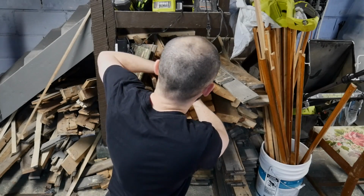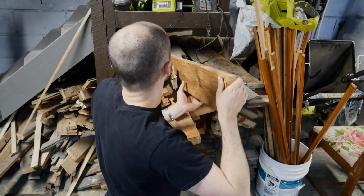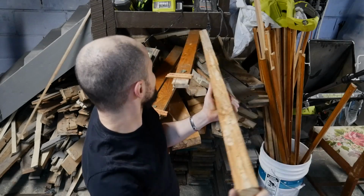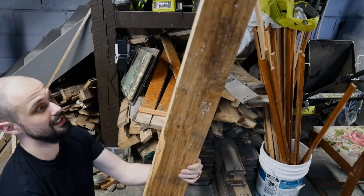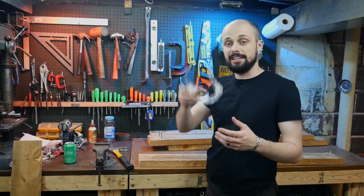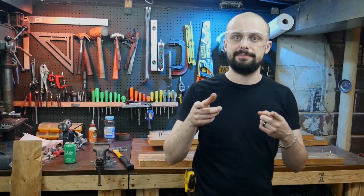Yeah, let's try to take, some of these top ones have nails. A little bit of hazard. That definitely has nails in it. Apparently didn't get the nails out of that one. Really nailed it. Okay, turns out there's more nails in these than I thought, so I'm going to drive the nails out. Actually, I should get the pneumatic nail remover out so I don't have to drive by hand. That'd be smarter.